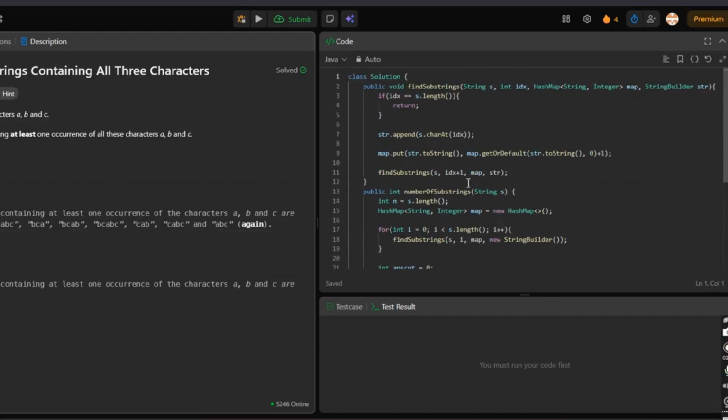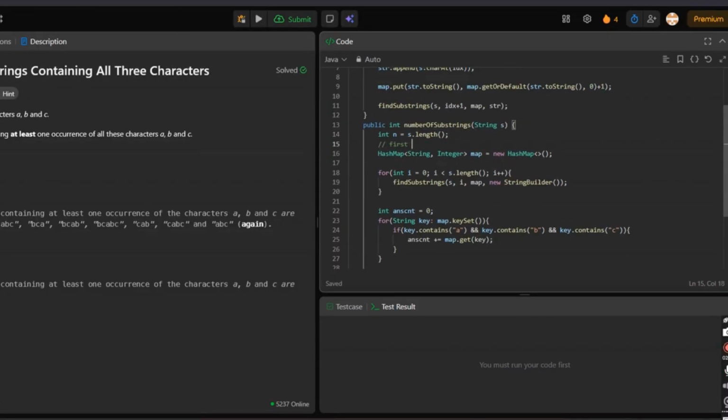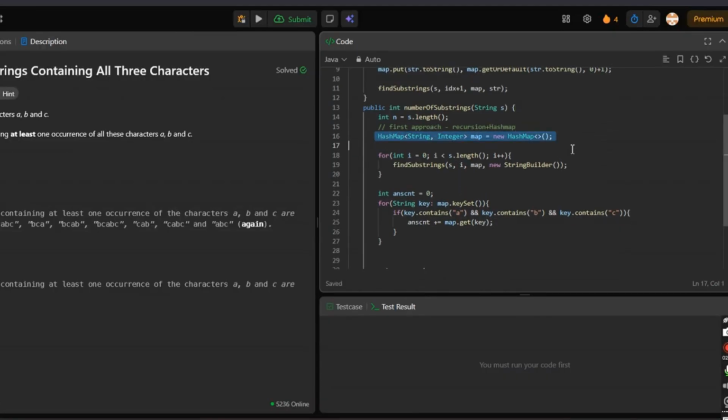Okay. So this is the code of the first approach, recursion plus hash map. Here we have declared one hash map where we are storing all the strings and their count. That means if the same substring occurs again, then we will increment its count by one. We are starting from the zeroth position of string s and calling this function findSubstring.